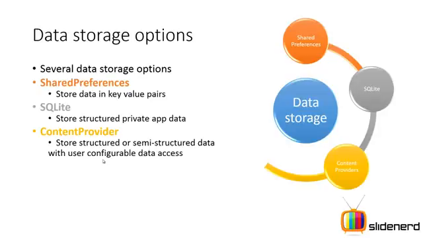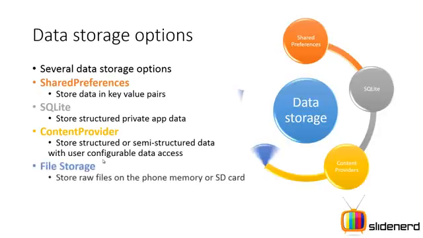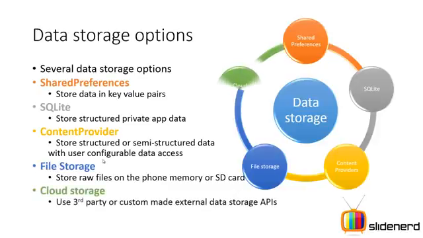Again, we'll be discussing content providers in a lot more detail in the upcoming videos. Don't worry if things seem a little bleak to you right now. Let's talk about file storage, which is our fourth option here, where you can store files on your memory card or SD card or wherever. And then of course there's the last option, which is cloud storage, where you can use custom APIs like Parse.com's APIs or Dropbox, Google Drive, SkyDrive kind of stuff. So let's see how each of these things work and when actually you should go for one of these options depending on your application with the help of a simple example.